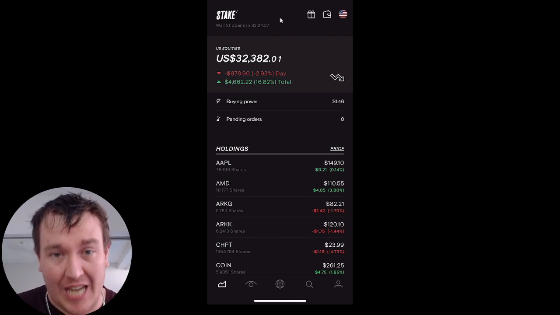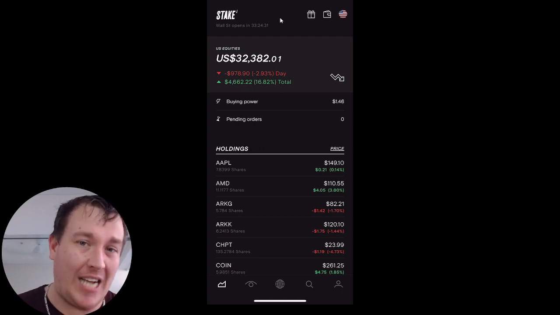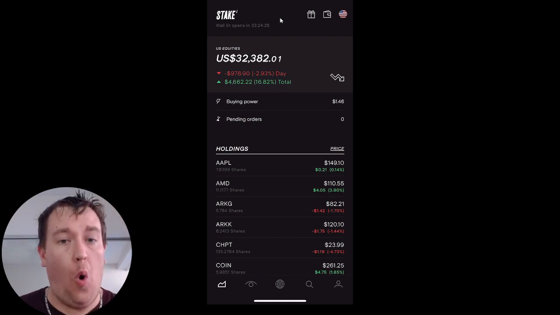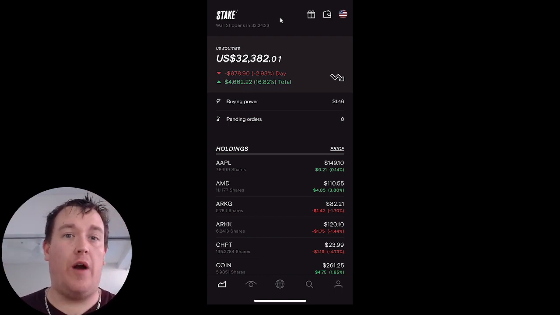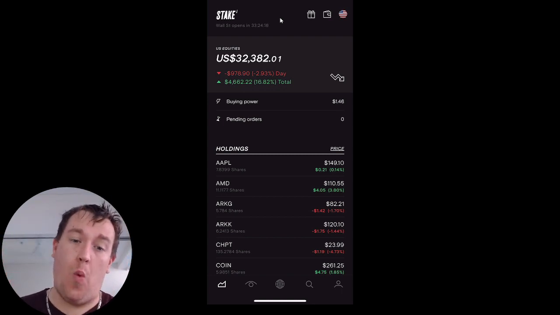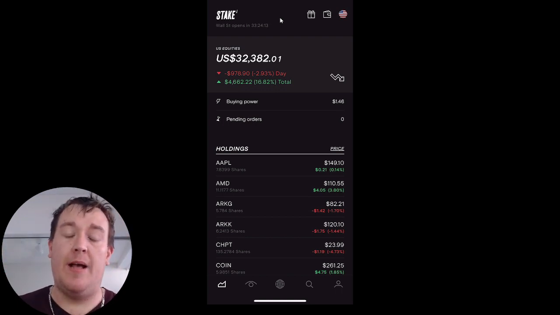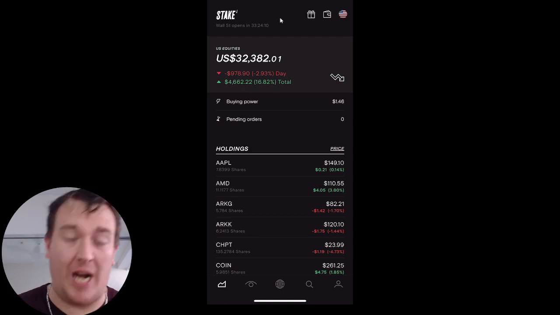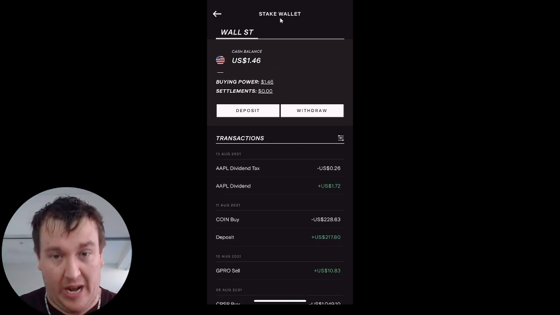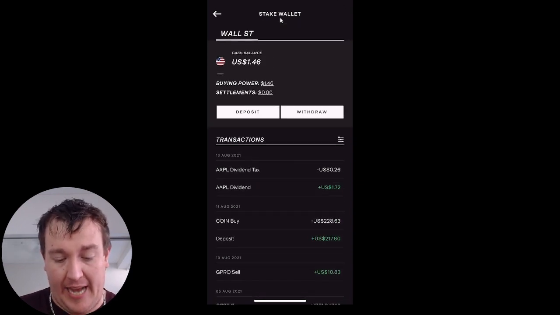But lastly, as you can see up the top, we do have a timer clocking down to the open. You can execute trades when the market is open instantly. That's right, instantly. Or you can buy and sell outside of the market, which is then executed upon the market opening. Just so you are aware, this platform is ever evolving. It is getting bigger and better every single year. This is what I use to stock invest. And just so you know, it has just opened up. You can definitely have a look here. You can also track what is happening with your dividends, what you're buying, what you're selling each and every day.